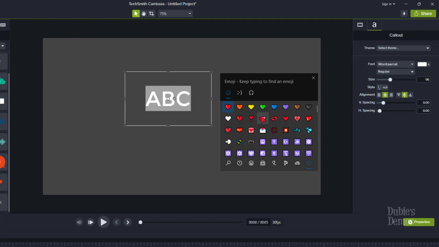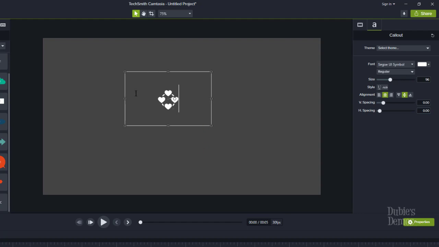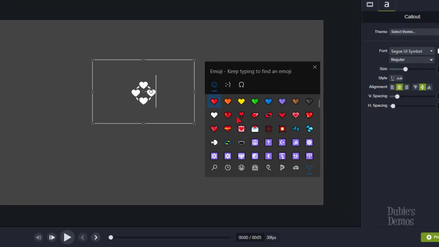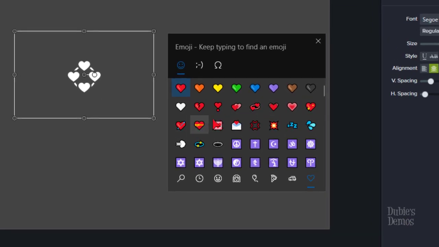For instance here, if I were to bring up, let's say, this revolving hearts, you'll see they're red and pink, okay? I'm going to go ahead and click on that, and I'll just click off, and it's put it into my text box here. But you'll see it comes in white, and it doesn't quite look like what we had in the emojis panel here. But hey, you know, we can make it work. And you'll just have to experiment with these.